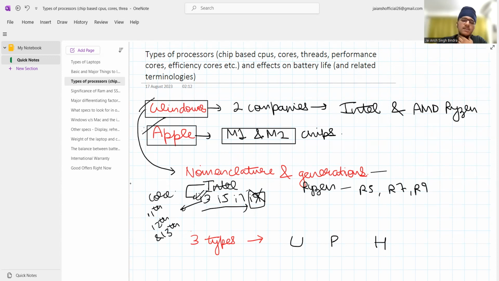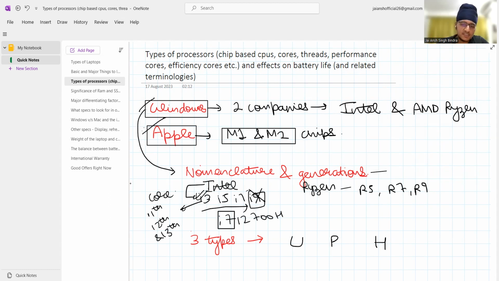Now, how an Intel chip is named typically is i7 12 700H, for example. If you look closely, i7 is the level of the chip. The higher the level of the chip, the more cores and threads it has, and the better performance it gives you. It also helps in multitasking and performing various heavy tasks together. I'm going to talk about cores after this, but right now, what we need to focus on is how you can understand the name of a chip.